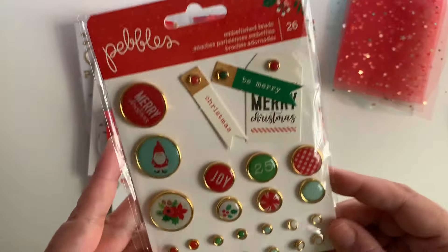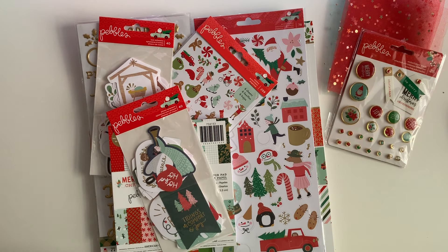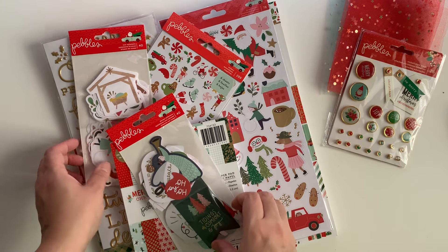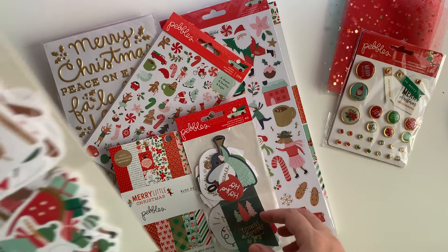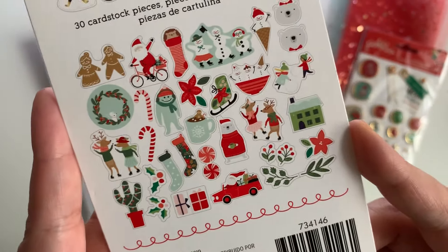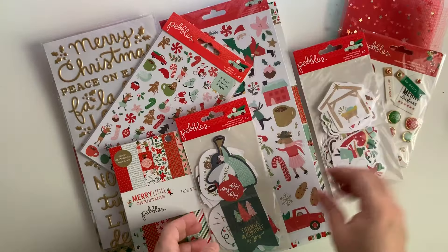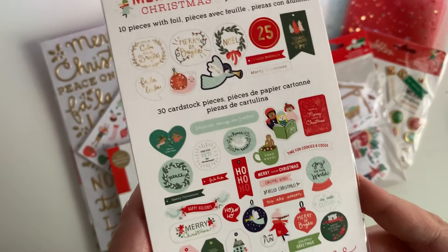And then we got some embellished brads to the collection. How cute! I don't want to craft the real dark red and green colors this year — I wanted to stick to collections that were kind of cutesy, so this was definitely on my list. You get two ephemera packs: one is the Icon Ephemera with all the little characters and stuff. They closed it from the top but we get this one, and then this one is Phrases — there's a cute little angel. Look how adorable this collection is. I cannot wait to get to Christmas crafting.